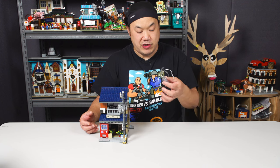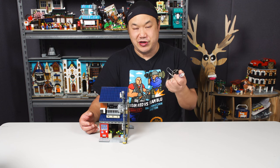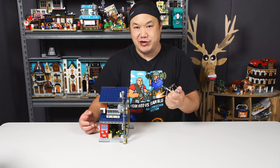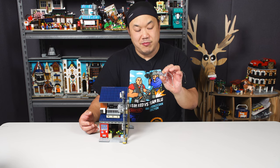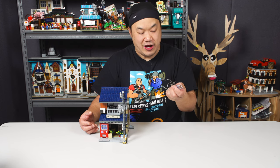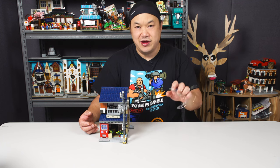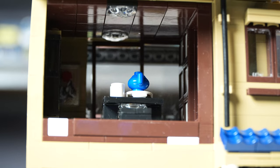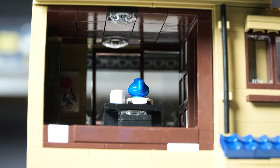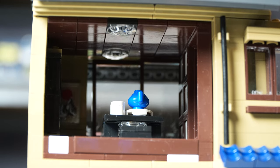And just so you know, the USB wire here, I tried to put it in to show you guys, but it was a mess. You had to actually use it or do this while you're building the set. But trust me, man, the Cada USB is a smart idea, but I don't like wires, though it would look good if you like wires and lights and all that kind of stuff in your sets. And the other thing too is when you get to the second floor, I forgot to mention earlier, on the ceiling, he uses inverted bricks and it looks all flush. It looks really pretty like that. The wires have to go through the lights and you're going to see all that there.